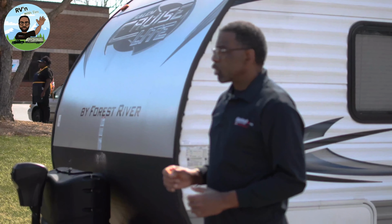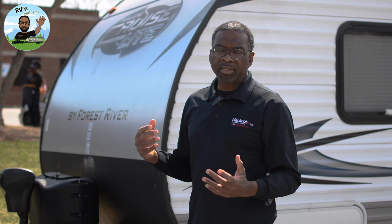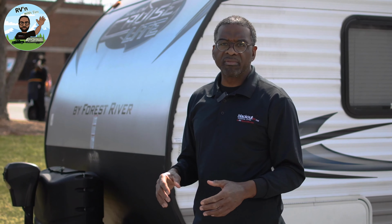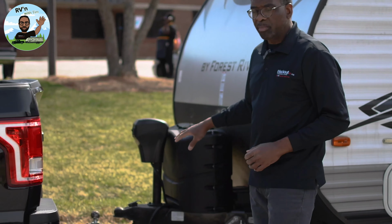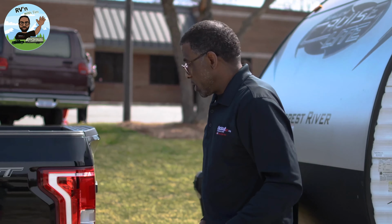All right, your tongue weight should be no more than 10 to 15% of the max trailer weight. Now, my trailer is rated at 7,500 pounds, so at 10% on the bottom side, that's 750 pounds. So I'm in good shape, because fully loaded, this trailer's tongue weight is maxed out at 500 pounds. So I'm well within specs of what I need to do. Okay, so let's get started.